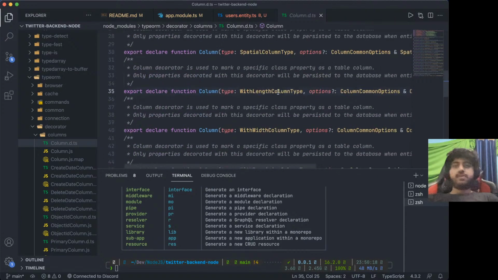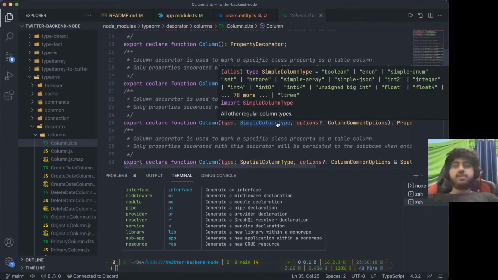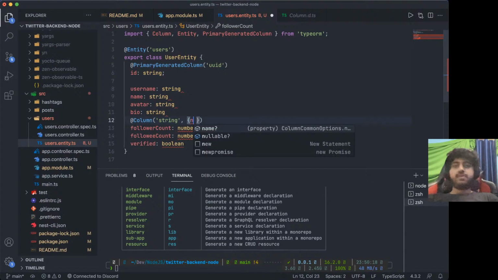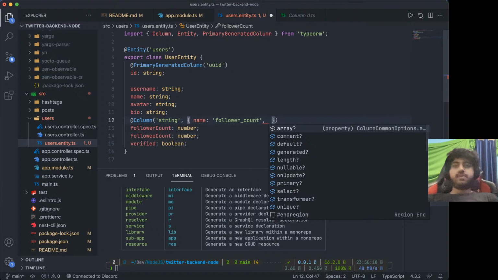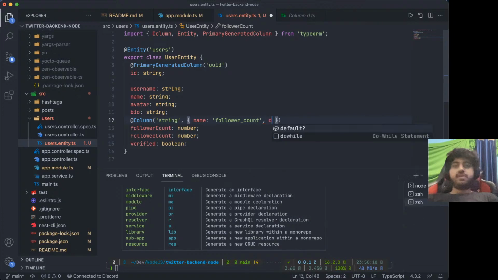Name becomes, so here we can define the actual column name, which is underscore case, but in our code it's camel case. Start with default 0, let's just say.